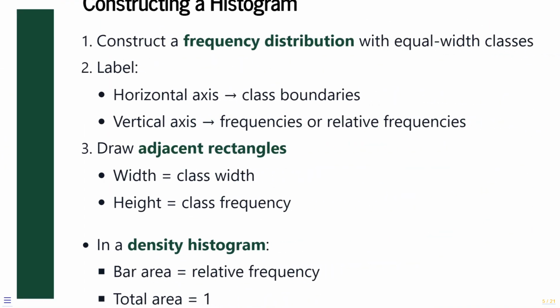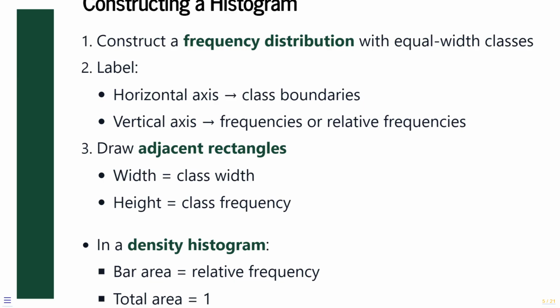A histogram is built directly from a frequency distribution. Usually, we rely on software to construct the histogram automatically for us. However, it is beneficial to picture how one is made manually in order to understand them better. Here are the steps for constructing one.